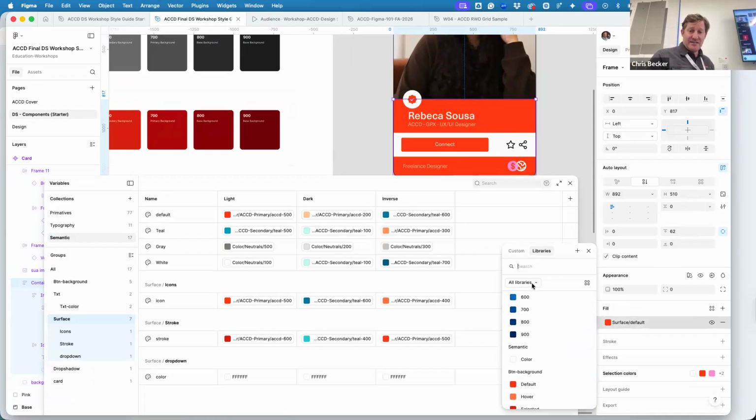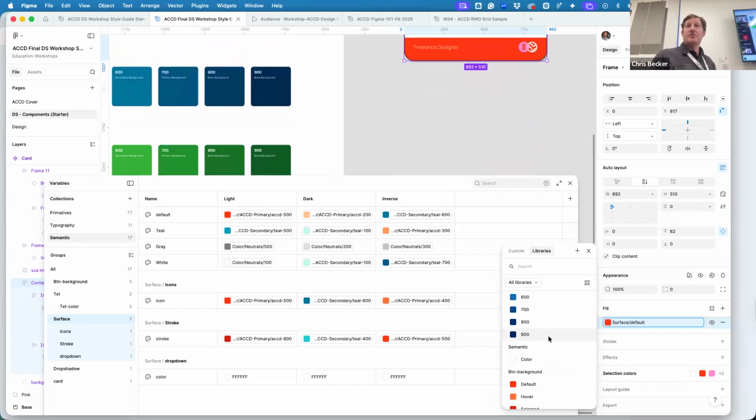But I want to utilize, and I can even do this. This is where Figma does need a little help. Variables is relatively new, so it still just lists all your variables over here. Kind of annoying. But I think you should be able to say, only show me the semantic variables. I don't want to see the primitives. The primitives are tied into my semantic variables. But we don't get that option. But ultimately, they're all here, right? If I scroll up, I have all of my variables. Does that make sense? Yeah.